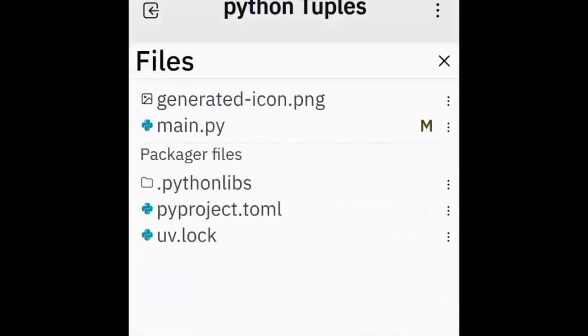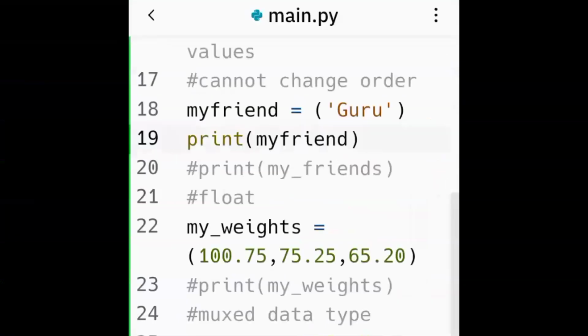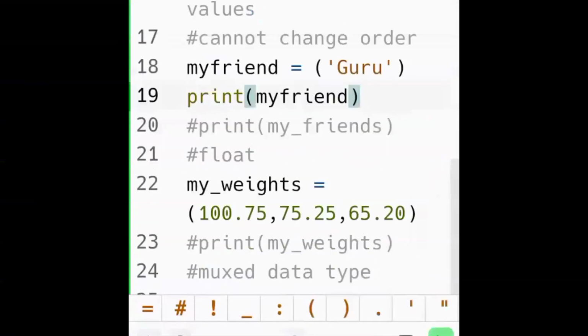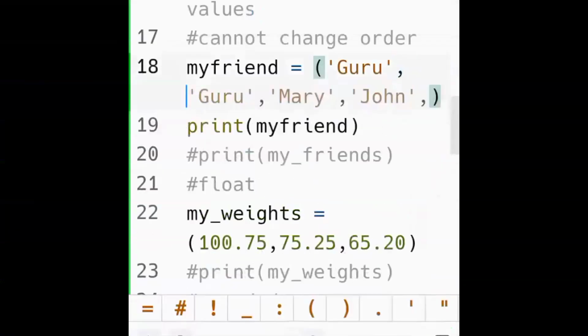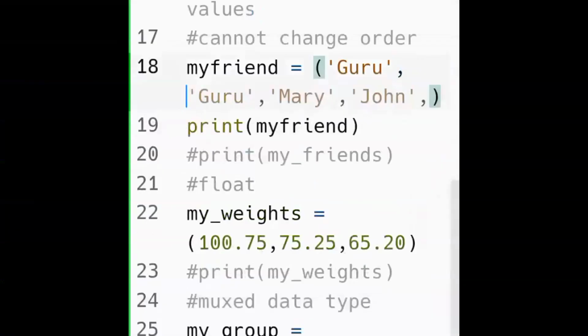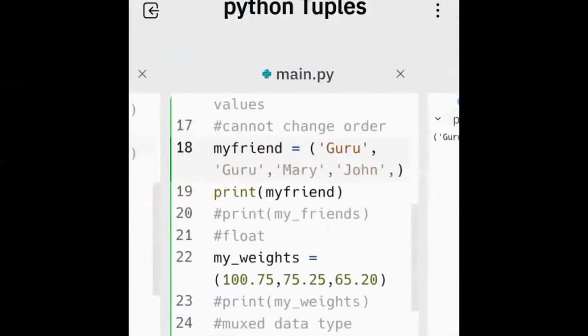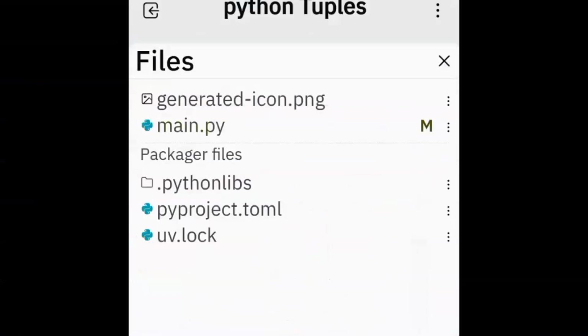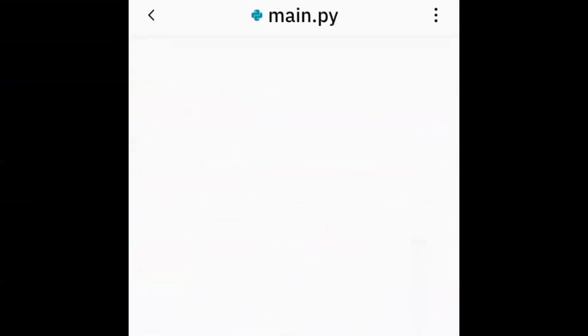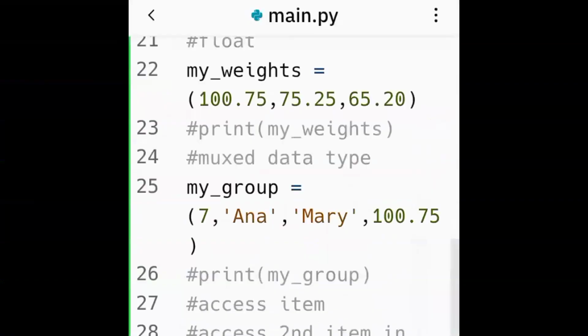So if we want to have a tuple, like I say, you have to have a trailing comma after this one item. After Guru as a string, write a comma and then close the parenthesis. No more items needed. There you go, Guru. So this is the only way if you want to have a tuple with just one item. After that particular item, you have to have a trailing comma, even if you are not following it up with other items.